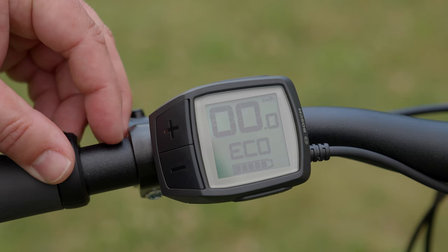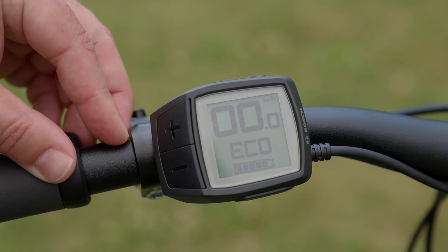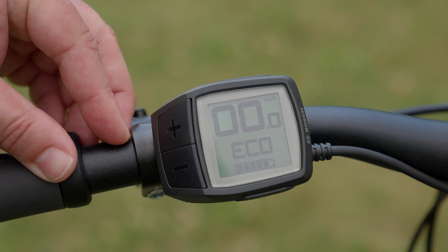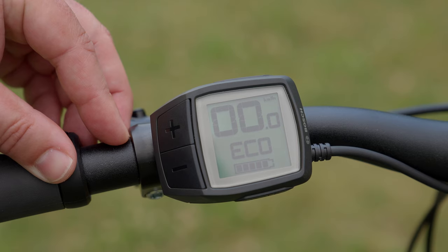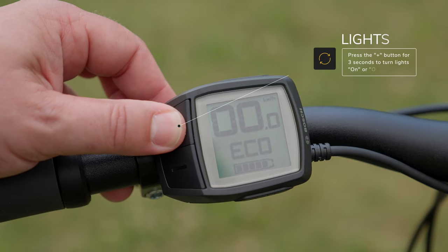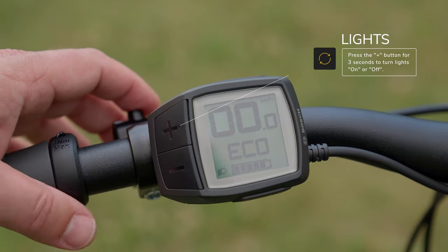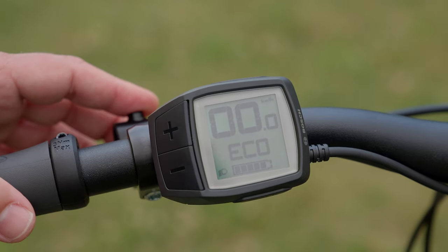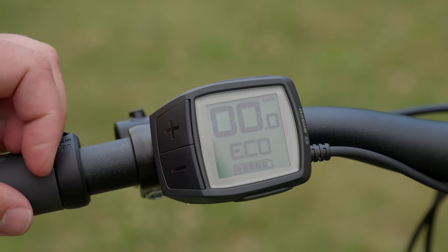People ask where they would use walk assist mode. It's great on inclines where you're walking beside your bike — perhaps you have panniers or a trailer — and instead of pushing your bike uphill you can press the walk assist button and the bike moves itself forward. A really neat feature. To turn on your lights, simply push and hold the plus button for three seconds and a little light icon will appear — this assumes your bike is equipped with lights integrated into the drive system and activated by your dealer. To turn off your lights, simply push the plus button and the lights will turn off.